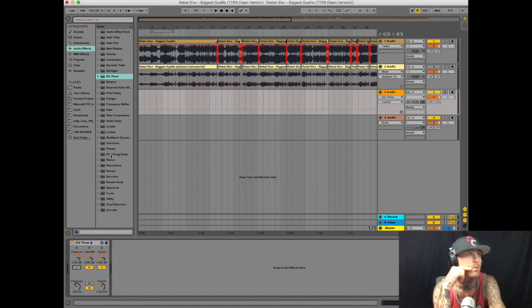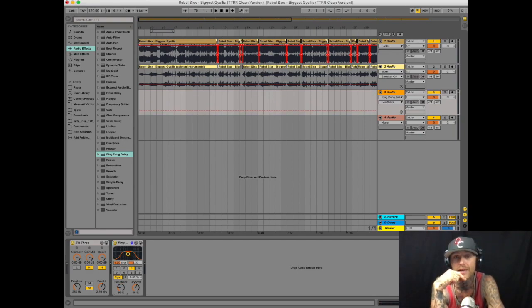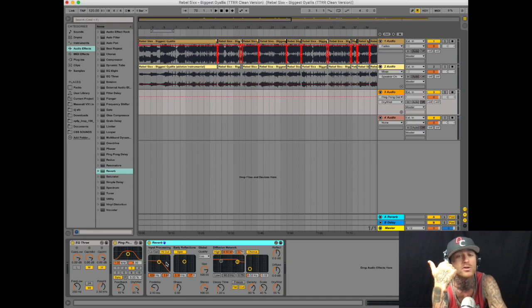So first things first, I wanted to do this the same way that everyone can do it on almost any computer. So go ahead and grab yourself like an EQ3, something you can take out your low end, just like on your turntables. Go grab yourself a ping pong delay. Let's go ahead and turn down that feedback 15 to 20%, and let's punch up that overdrive, and we'll just really get that sucker so it's pinging all over the place for what you want to hear it for. I like 3 bars. You can do it for whatever you want.